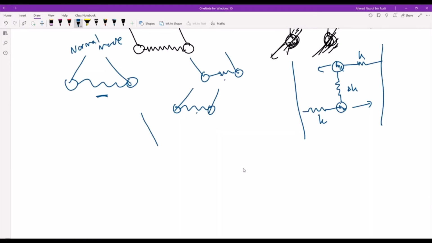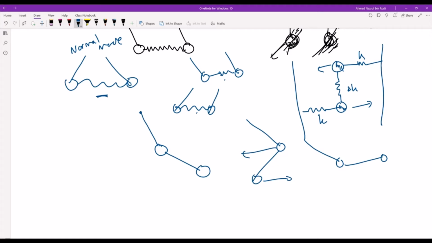If you have rope here, connect to the ball here, and then connect another ball here. Alright. So the oscillation will be different kalau you oscillate here. Pegang dia akan oscillate. Okay. So dia akan dapat higher mode dia macam ni. Or the lower mode. The lower mode akan bergerak macam ni je. Okay, kalau kita bergerak ke kiri akan ke kiri. Ini lower maksudnya kalau kita gerak ni ke sini, dia akan gerak ke sini. So macam mana kita lajukan dia punya tangan tu, nanti dia akan bergerak lah kiri kanan.